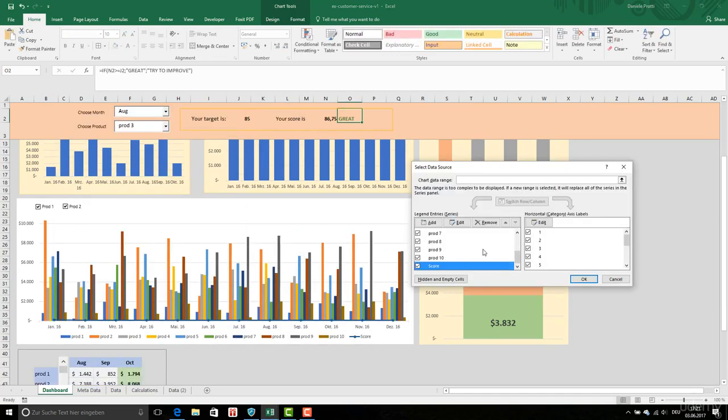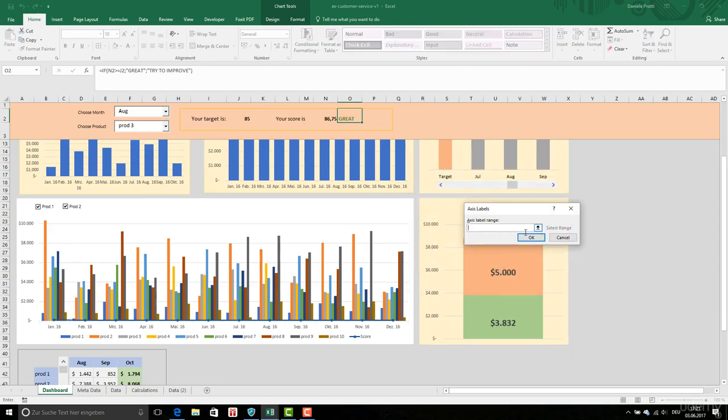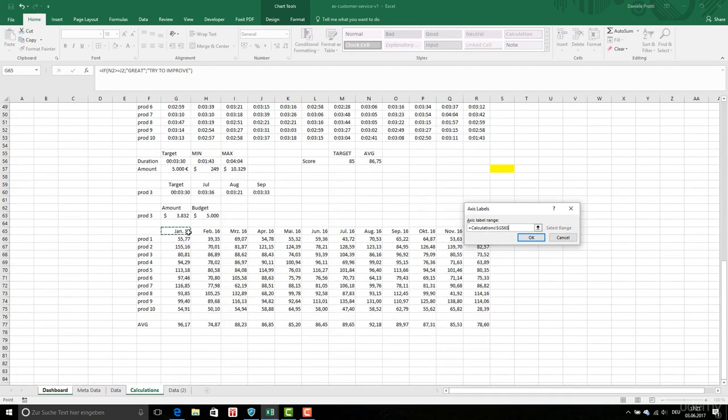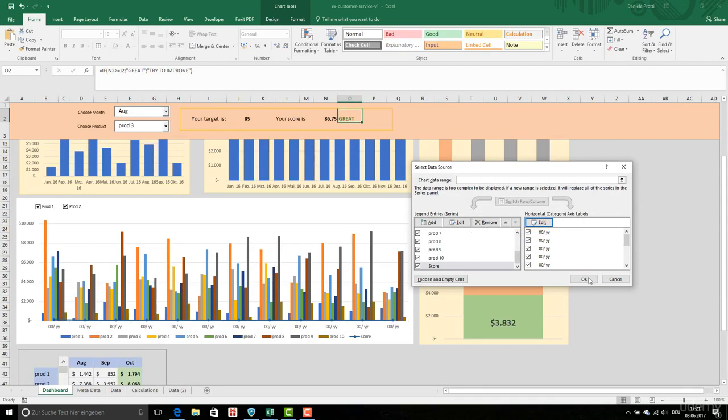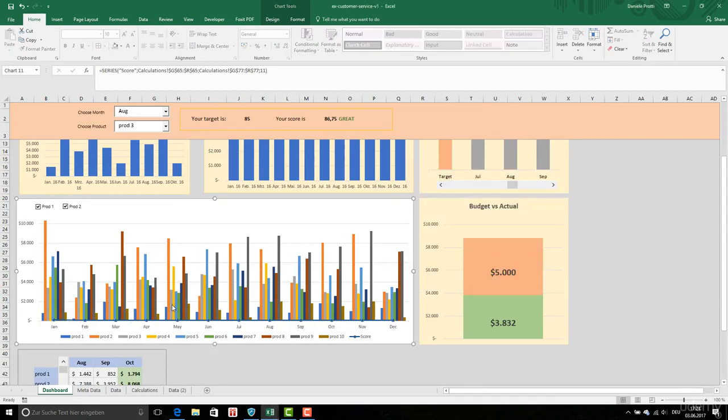Score and edit. The range for this is... Then I needed to change this, and this.